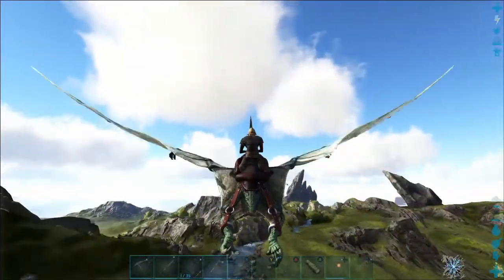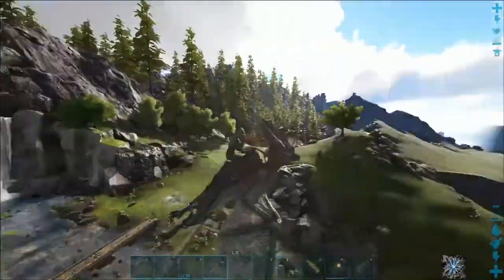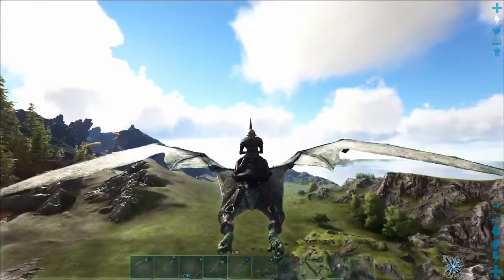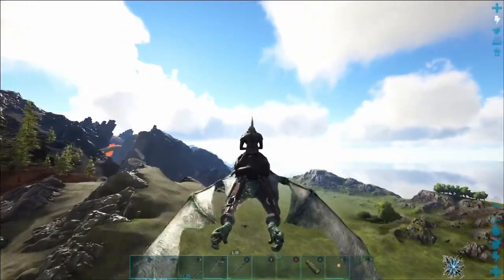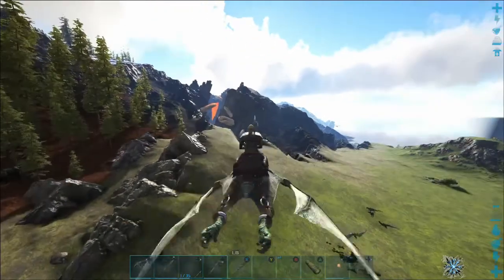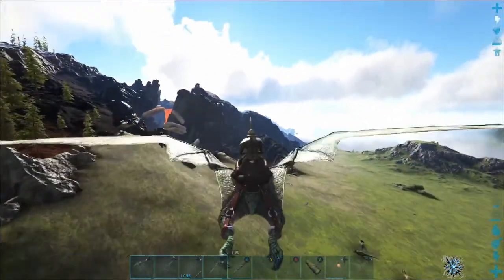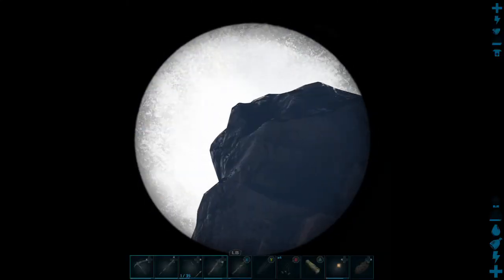So, where should we start? Let's start with Death Valley. As we fly towards this mountainous, scorched, volcanic kind of area, we should get some pop in at the moment. Pop in, pop out. There we go. So we've got some wibbly wyverns.